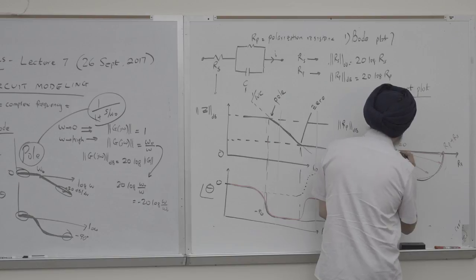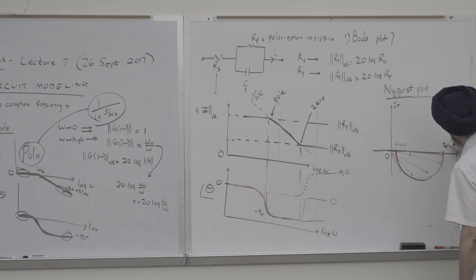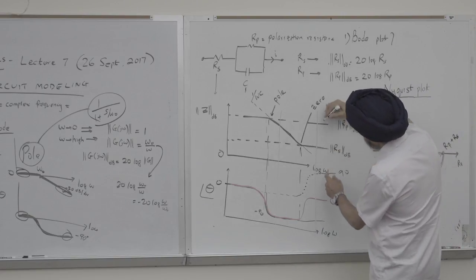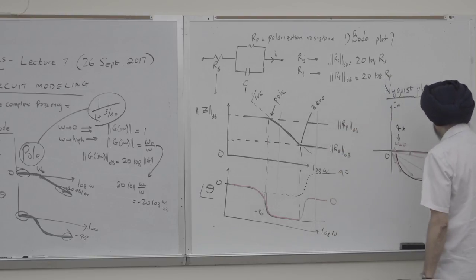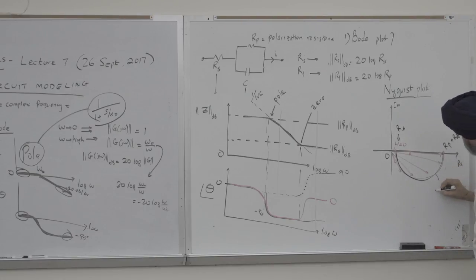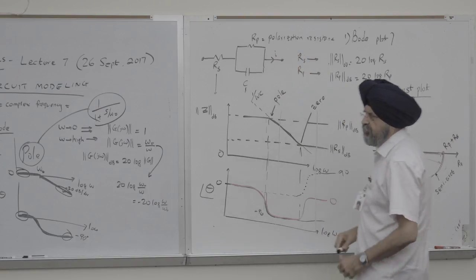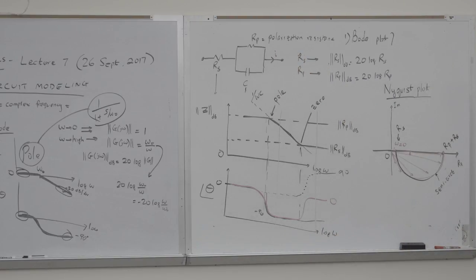Like I said earlier, we started at RP plus RS. Now where do we end up? We end up here at high frequency. The magnitude is RS. So this is RS, this is RP plus RS, and this is a semicircle, which I did not prove. I did not prove that this is a semicircle. So this is the Nyquist plot for our electrochemical circuit. So hopefully in future lectures we'll use Bode plots and Nyquist plots.